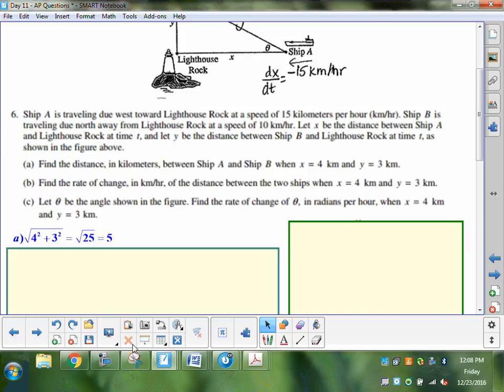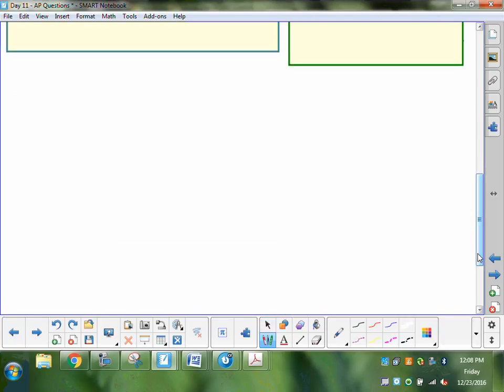You could. Now, I'll say this. I actually did it a little bit different, so I'm not 100% sure if Pythagorean theorem would work. I think it might. Since you said Pythagorean, we'll try it with Pythagorean. So if I did that, what is this, the B part of the question? Let's try x squared plus y squared is equal to s squared. The distance between them was s. Is that right? So let's go through now and take the derivative of this. So, Hannah, what would the derivative of this be?